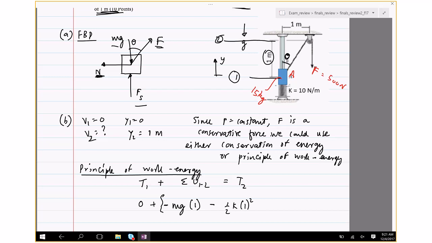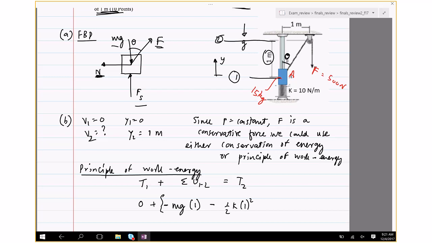In other words, if there's a force acting on a body, but that force does not move the object per se, like it does not affect the path, then we don't take it into account. So we should be careful there. If the force is 90 degrees to the displacement, then the work done is 0.